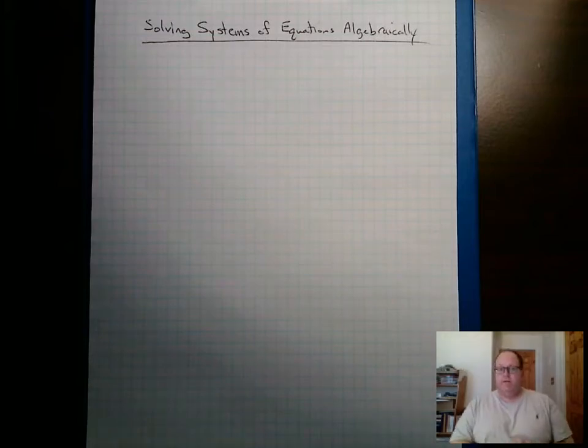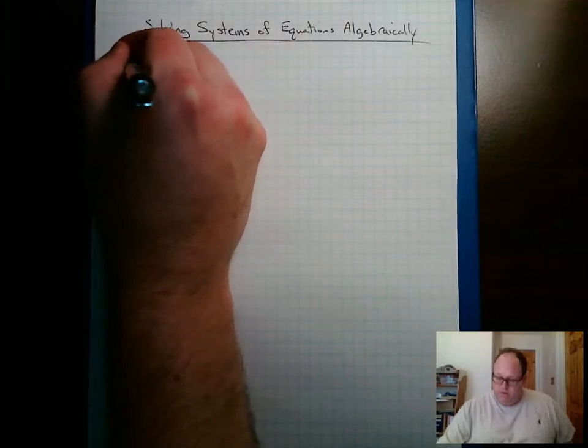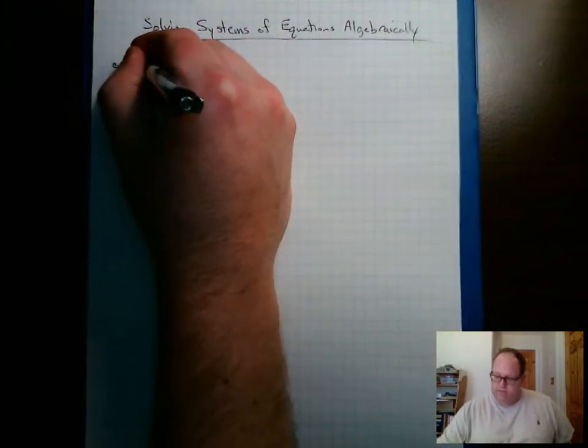Last time we talked about solving systems of equations graphically. What we're going to work on now is solving systems of equations algebraically. So we'll jump right in. We saw some examples of systems of equations last time, so I will work out a few more examples now, only doing them algebraically instead of with your graphing calculator. So, from your textbook, I'll jump right in to example 1 off of page 441.